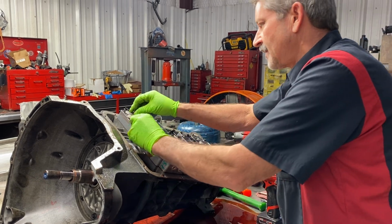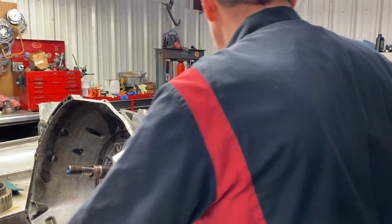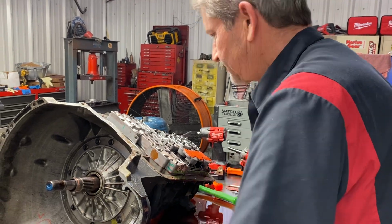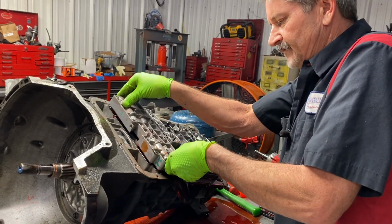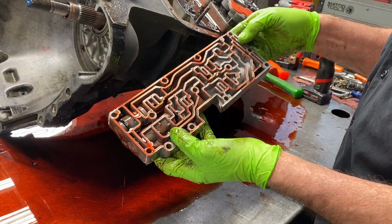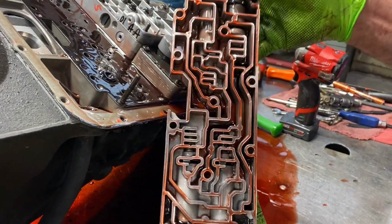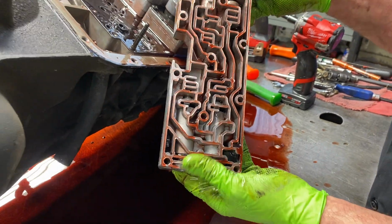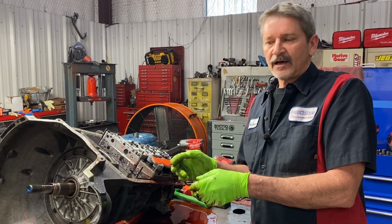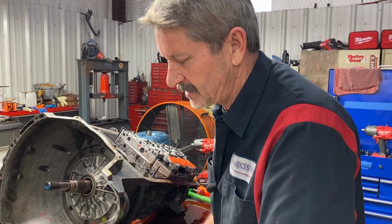Now this is our accumulator body here. This is one of the most critical parts of this tranny. When we go back and build our units, this thing gets a lot of attention. This physically gives you shift feel. We can shorten our shift accumulator strokes and shorten our shifts. And you see there's a lot of material in here, a lot of black coating and grit. Like I say, this is a two-stage accumulator system. In other words, it has to move two valves to soften the shift, and before, some of them just had one accumulator. So this is a two-stage type system here.